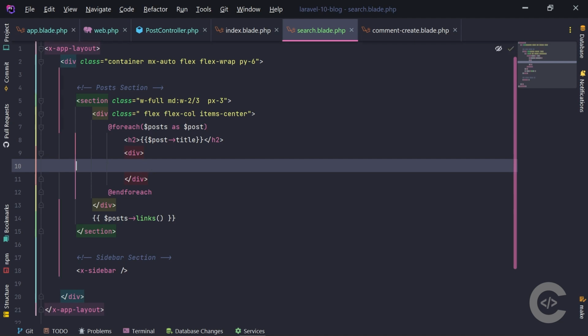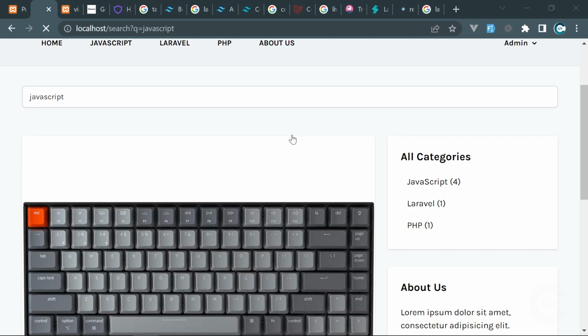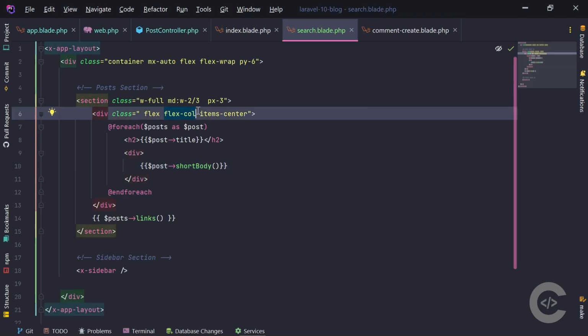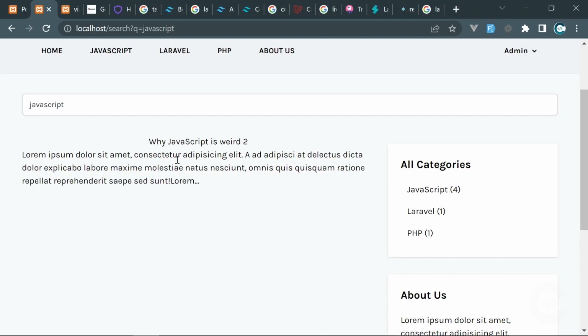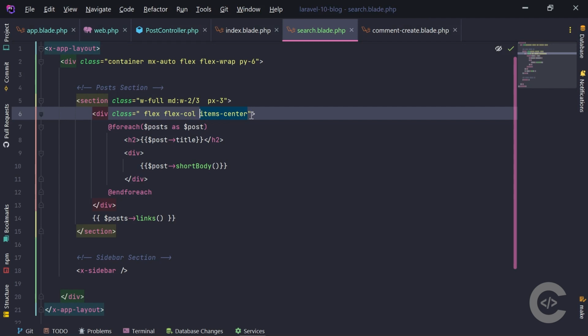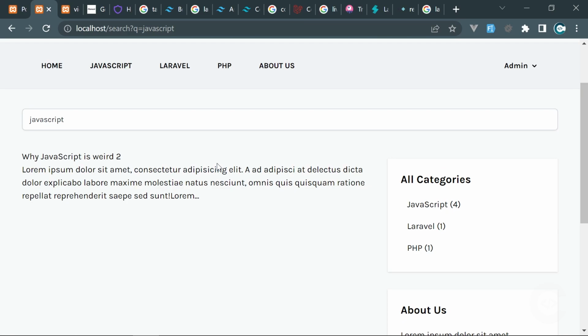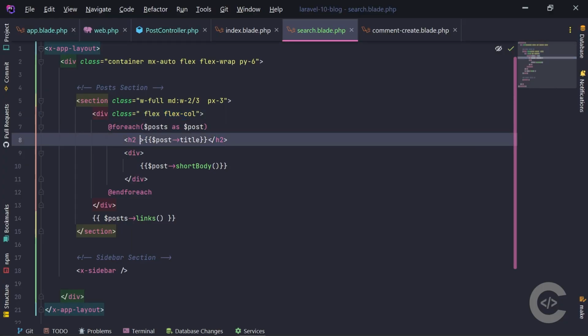We're going to output post short body, maybe like this. Okay, this needs to be not in the center. So maybe I can remove these items center, not necessary. That's good.